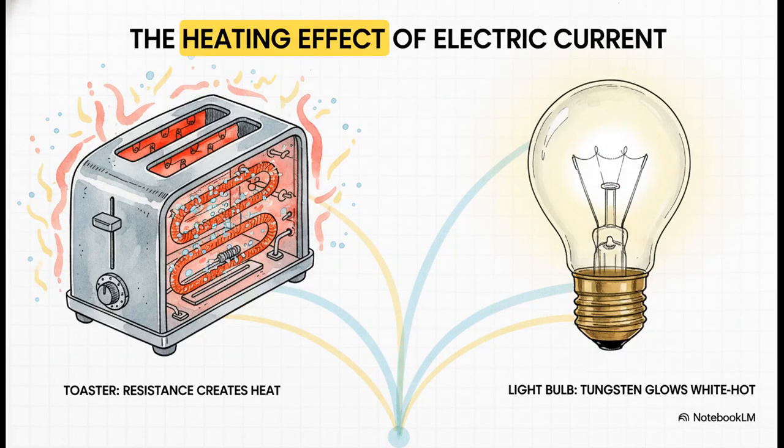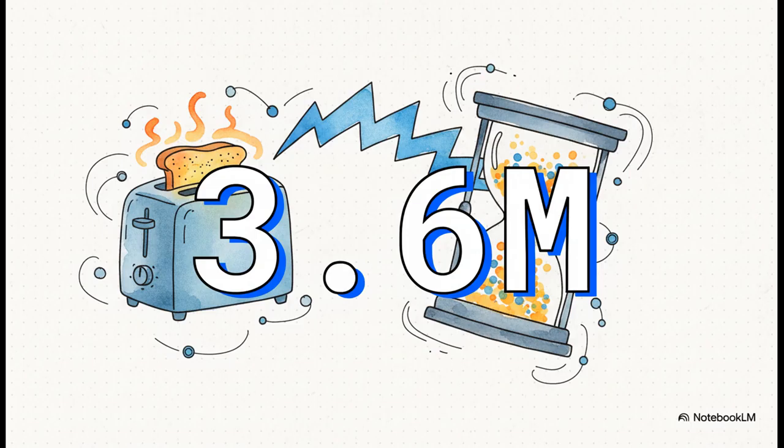And it turns out we use this heating effect on purpose all the time. Your toaster, it's literally just a bunch of wires that are designed to have high resistance. You run current through them and they glow red hot. Toast. An old school incandescent light bulb, same exact principle. It forces a ton of current through a tiny, super resistant piece of tungsten until it gets so white hot that it lights up the whole room. And the amount of energy we're talking about here is just immense. When you look at your electricity bill and see 1 unit, that's 1 kilowatt hour, that single unit represents 3.6 million joules of energy. To put that in perspective, that's enough juice to run your toaster nonstop for an entire hour.